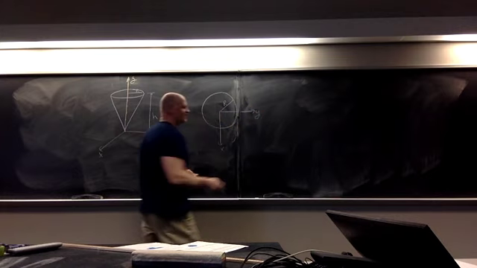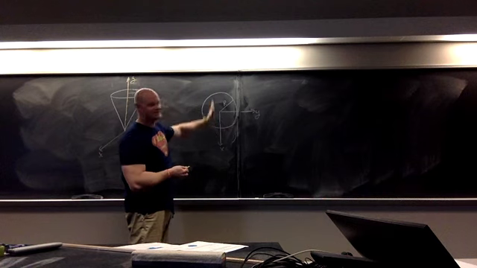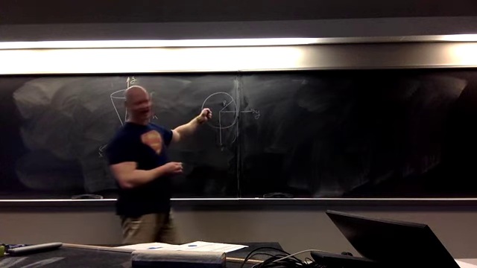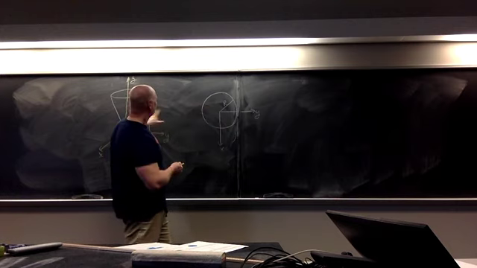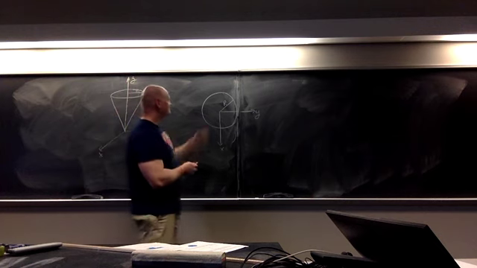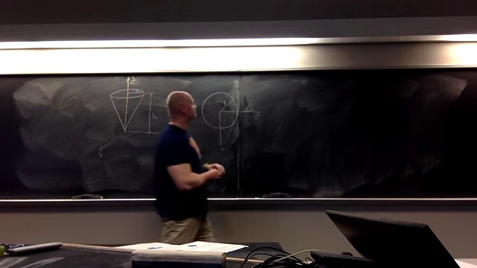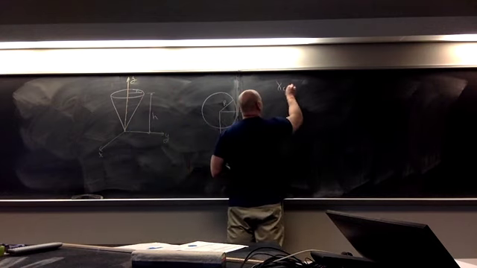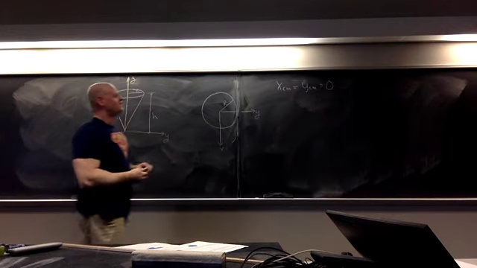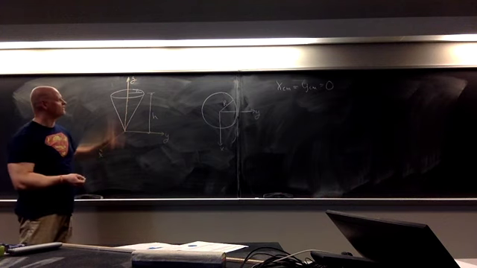And for the same reason as before, since I have as much mass in the positive x-axis as I have along the negative x-axis, and as much mass along the positive y-axis as along the negative y-axis, assuming my object has uniform density, the location of the center of mass in both the x and the y direction are simply equal to 0. They're directly at the origin. So x center mass is equal to y center mass, which is equal to 0. Which means the only place we have to determine the location of the center of mass is along the z-axis.